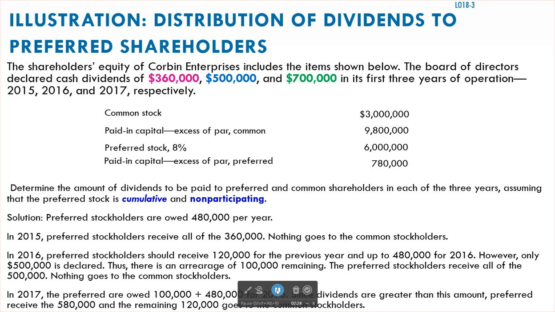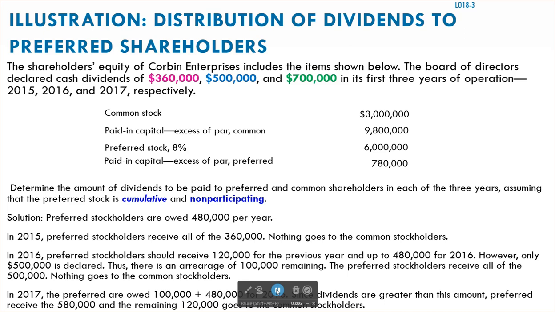In your problems, you'll see par and you'll see number of shares outstanding in the preferred stock. Generally, the outstanding and the issued will be the same for preferred because we're not going to be buying back treasury of preferred. So take the number of shares times the par times the percentage to come up with it. And since you know that issued times par is equal to that 6 million, then you could shortcut it and just say 6 million times 8%. So the solution here says the preferred stockholders are owed $480,000 a year.